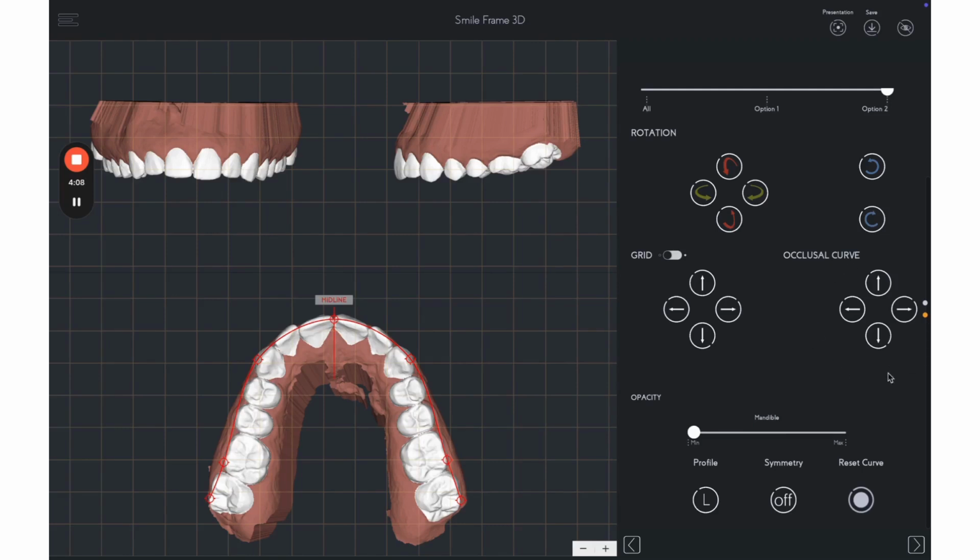So to give you one example here, if we are going to do an additive mock-up with the occlusal curve, we want to bring this incisal edge, the red line represents the incisal edge of the new teeth design, a little bit more forward so that we can create a fully additive mock-up. So all the teeth will be covered.